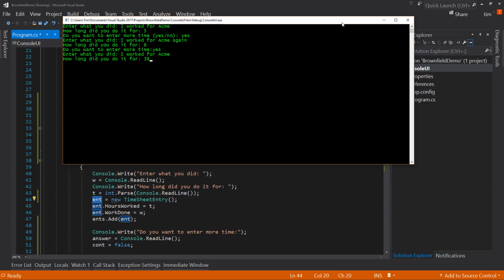But what it's going to do is push us over 40. So it's going to test kind of two things at once, which may be stretching it. I try not to. In fact, you know what? Let's wait. Let's do 4. That puts us only at 15 hours total, but it's 3 entries for Acme, and I'll do 1 for another company. Enter more time, yes. I just noticed that this says enter more time, whereas this one up here says enter more time, yes, no. Let's go ahead and mark that down and fix that later.